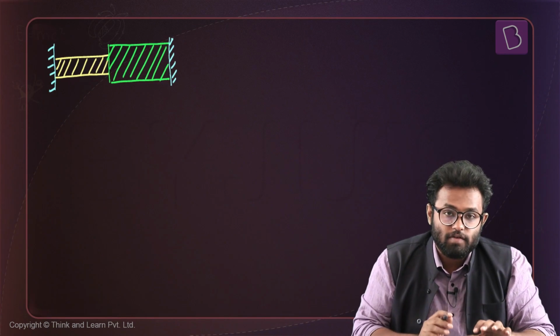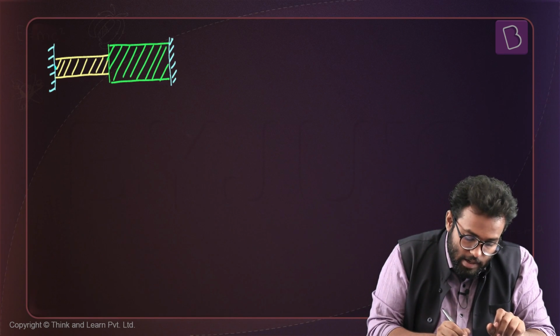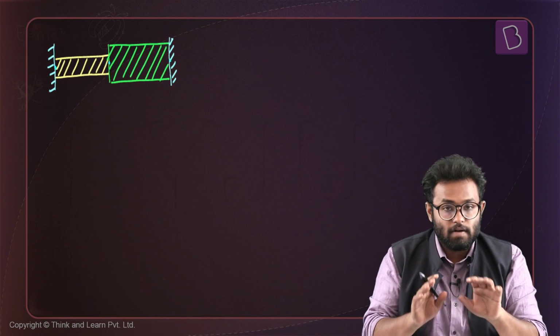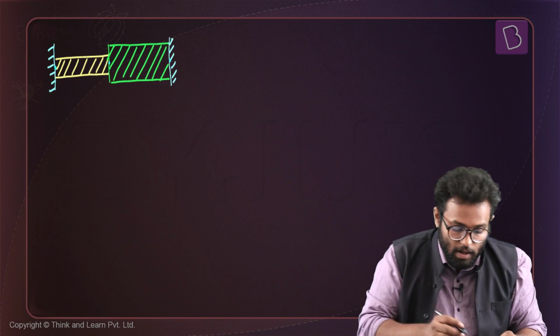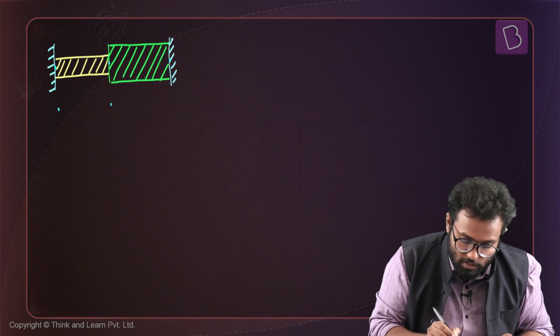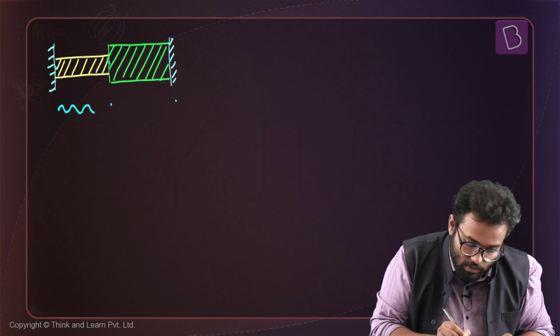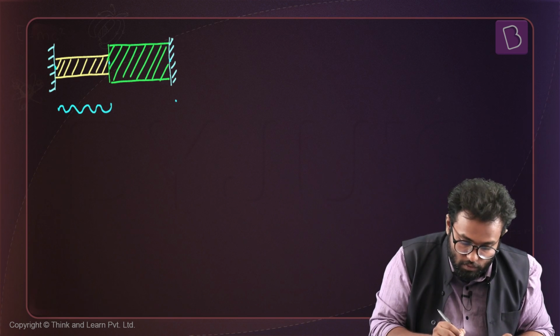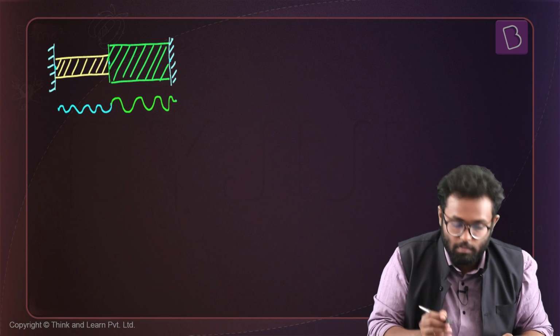So there are standing waves in both these rods, right? Now I know that this end, and this end, all these three ends are fixed. They can't move. So I know that these three ends have to be nodes. So that means that this end is a node, this end is a node, and this end is a node, right? So the wave would look something like this, over here, and if I draw it for this one, the wave would look something like this. Whatever, I'm not sure.